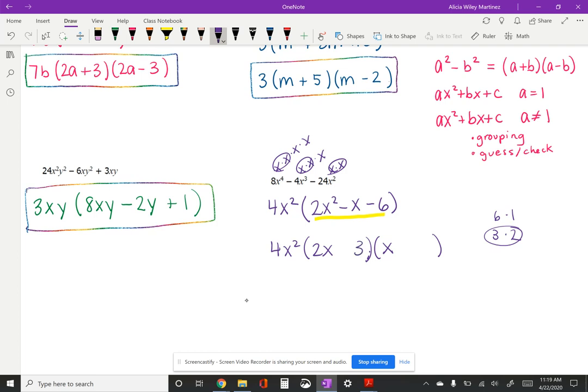So my option, if I'm using 3 times 2 to get 6, is going to be this. Okay? Now that has to be a negative 6. So I know that the 3 and the 2, one of them has to be negative. Which one? I don't know, so I'm going to make a guess. What if you do plus and minus? Right? If you do plus minus, it's very easy to check your answer.